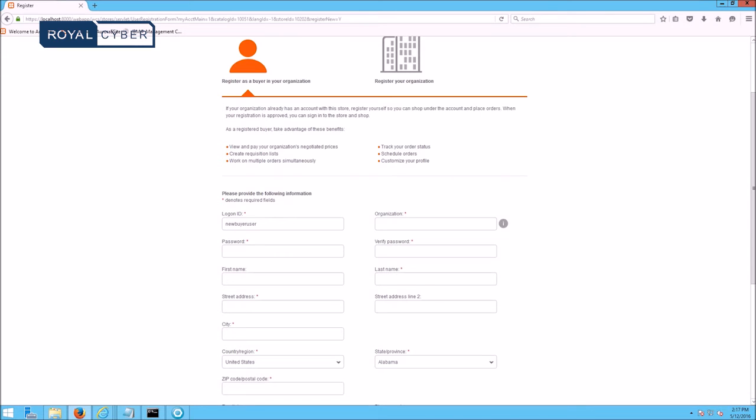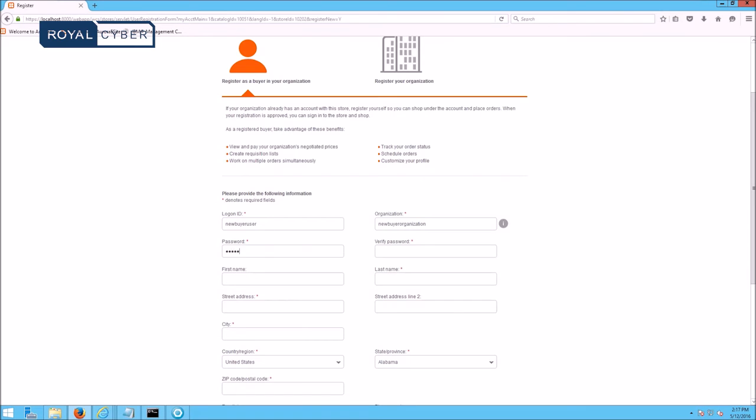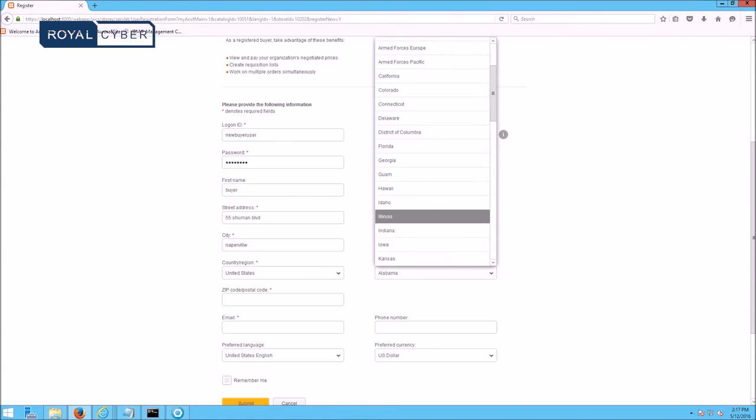I should give the exact name of the organization which we recently created. I'm filling in all the mandatory details.